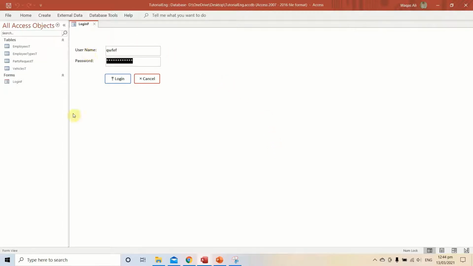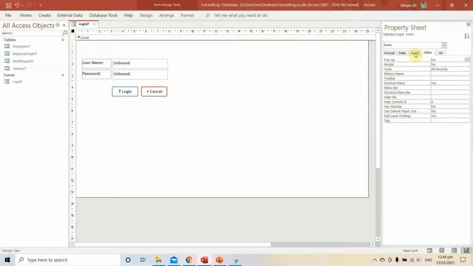So the next thing we are going to do is, because this looks a little blank, let's make it a pop-up box, right? So right click here, and we'll go to event, other, and here pop-up at the moment is no. We'll make it yes. And it's a good idea whenever you are making some form as a pop-up form, you can make them modal as well. Modal means user cannot do anything else except that form. So they will have to use that form in order to go to the next form or next screen. So that's why a modal option is very good.